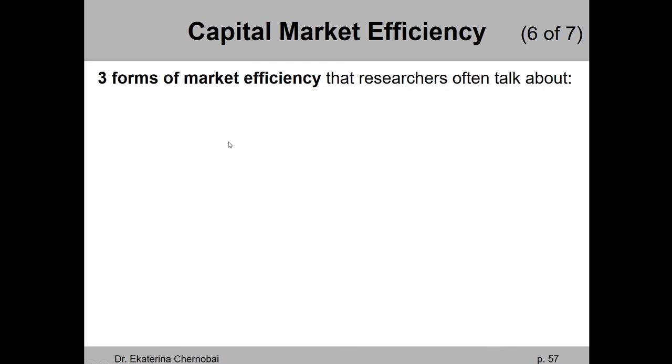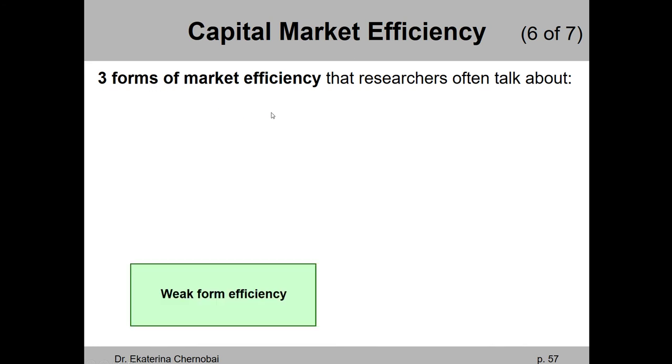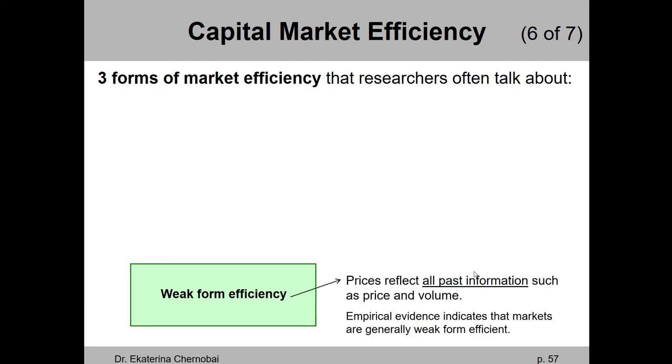And then another thing that's part of this whole capital market efficiency topic in finance is three forms of market efficiency. Weak form is when you research prices on shares of stock of different companies, and let's say your analysis shows that the only information the prices reflect, the reason they went up or down, is the past information. And that's what researchers mostly agree on these days, that that's all the prices reflect.